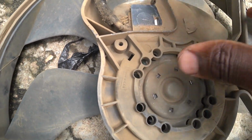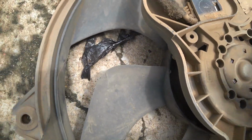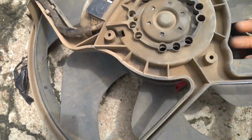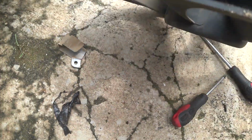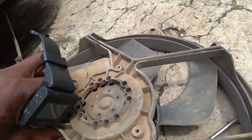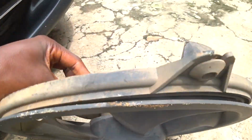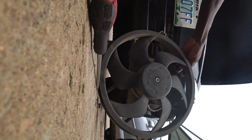So next thing to do now is to remove the motor. I need to use my brake pads for this. Let's see. Okay, you know what? Let me just drop the camera like this. I don't know if we'll be able to show.